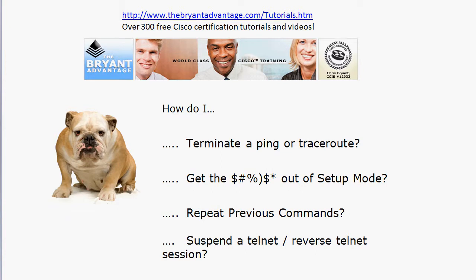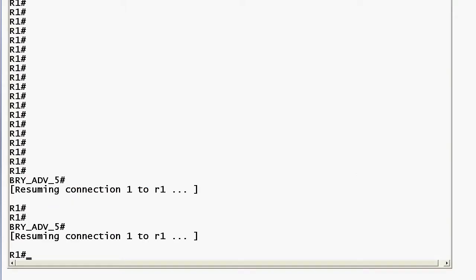We're going to talk about these four things, when you would need to do them in the real world. And also, of course, I will tell you the keystroke, because that's the one thing I can't show you. I can show you the action that it takes, but you obviously can't see the actual keystroke that I'm using. So we're going to look at all four of these in action, again, on real equipment. Let's go ahead and bring our pod up.